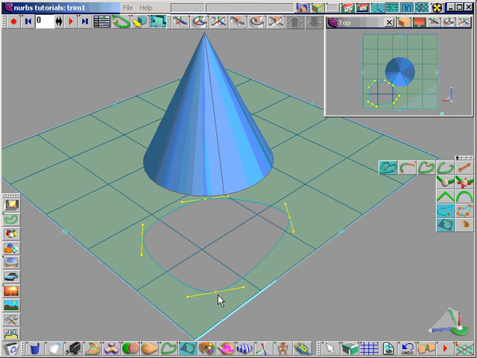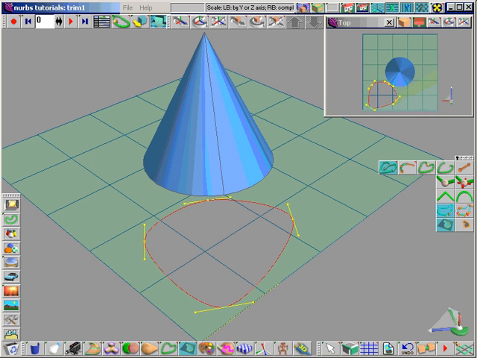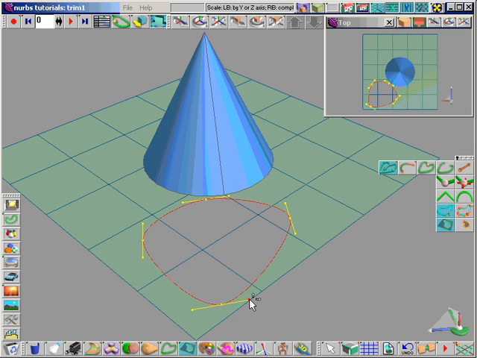trueSpace will warn you by coloring the curve red when this happens. It's best to move a bit more slowly than usual when manipulating trim curves. Let the program respond to changes. It's a good idea to save your work in stages when using a lot of trimming curves so that you can go back only as far as needed.